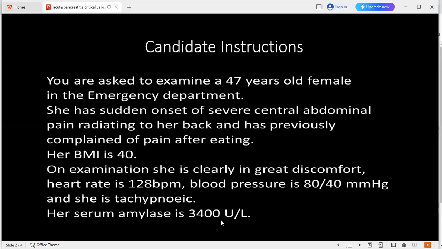The bell has gone, so this is my last question. I want you to think about it and discuss it. If the serum amylase stays raised, I would like to do the ultrasound abdomen, CT abdomen. Okay, what would you see on ultrasound? There was a local fluid collection around the pancreas. Anything else? Compression of the CBD and of the gastric outlet, maybe.